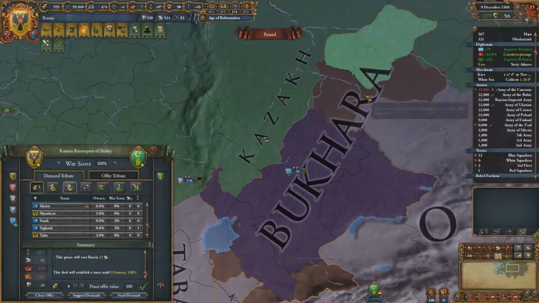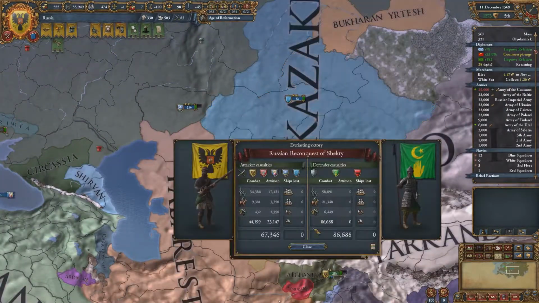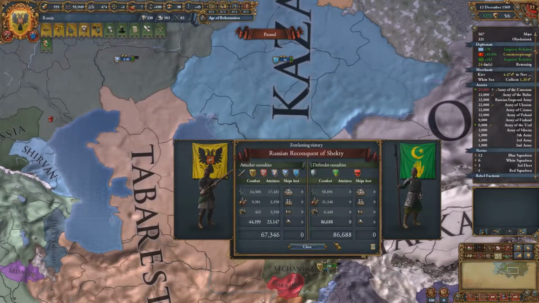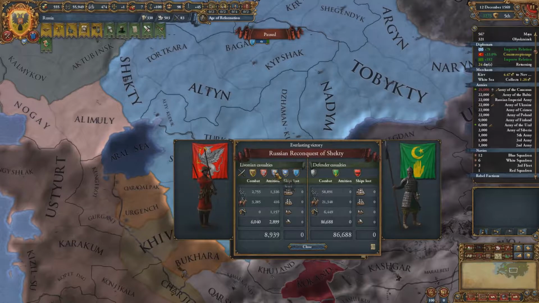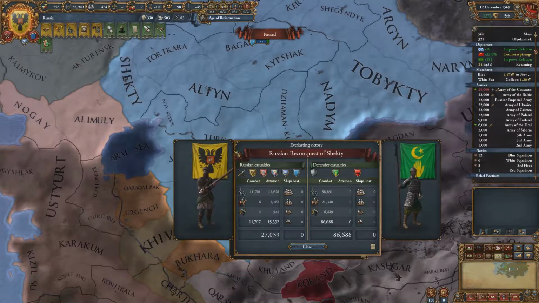Might as well. I would say, send the demand. I'm probably going to get a coalition over this. In total, we actually lost less than the defenders did, mostly because of battles, because they lost nothing to attrition. We lost 70,000, but that was between everyone. Just us alone, not too bad. Not too shabby.